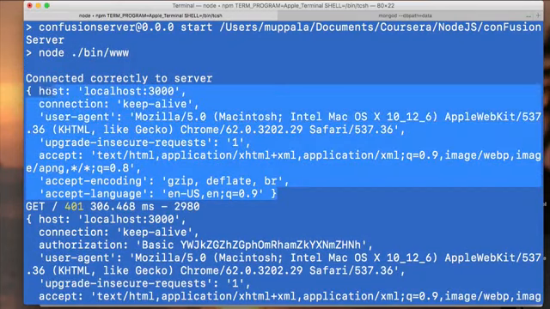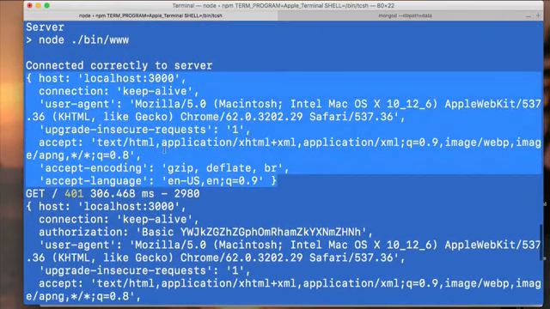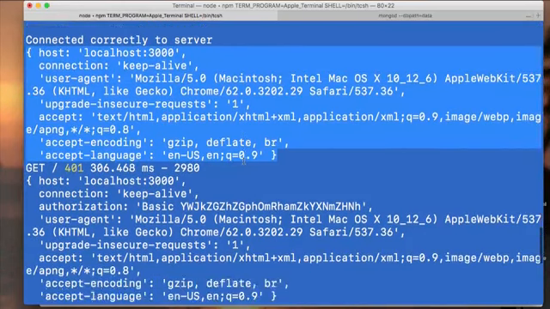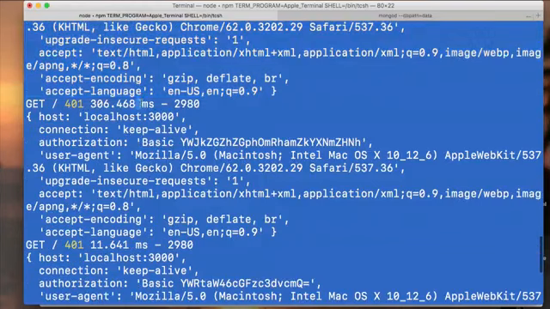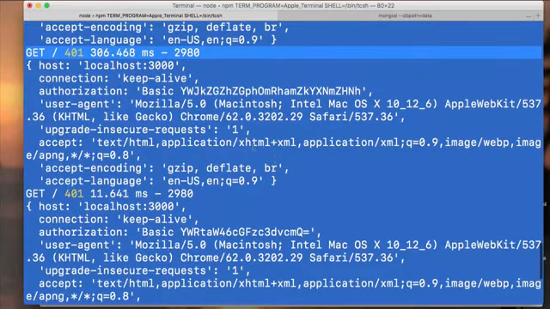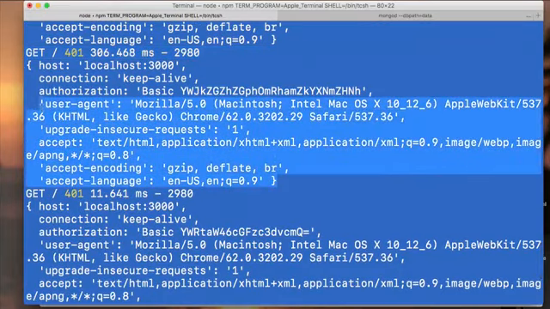So this is the first request that came in with the request header. And here you see that there is no authorization header in the request. And so your server rejected that with a 401 asking our client to authorize itself.